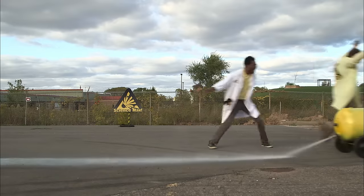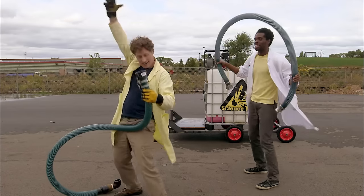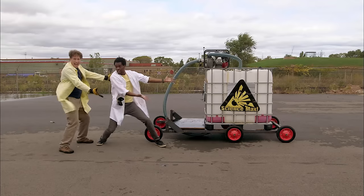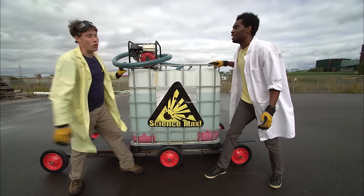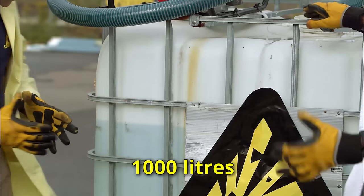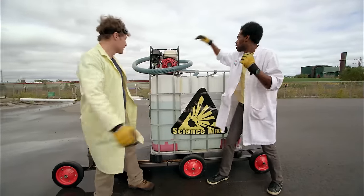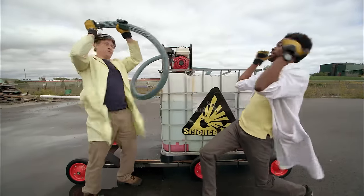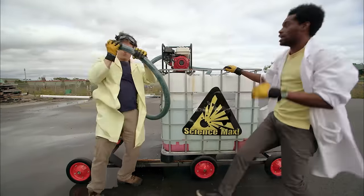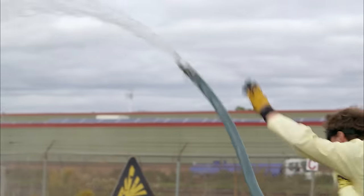Our maxed out water car worked pretty well. Now it's time for something even more maxed out. We start with a giant tank on wheels, add a pump to pressurize the water, and a fire hose to shoot it out the back. This version is big enough for me and Anthony to ride! This tank holds 1,000 liters, and right now it has 720 liters of water. We have a pump — the idea is we take the water from this container out through the hose, really pressurize it going really fast that way, and our car goes really fast this way. All we gotta do is just turn on the pump.